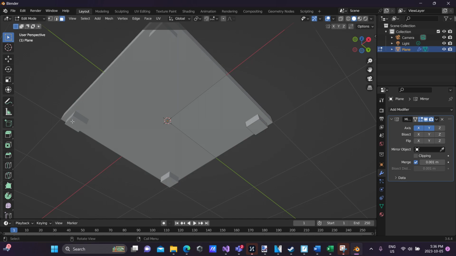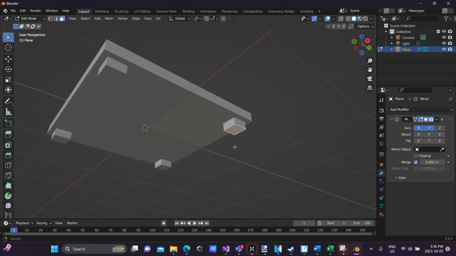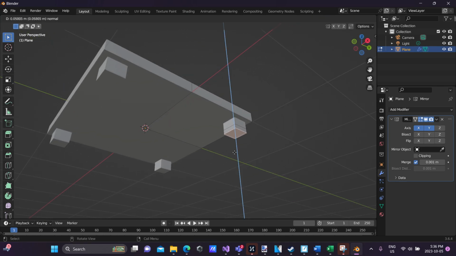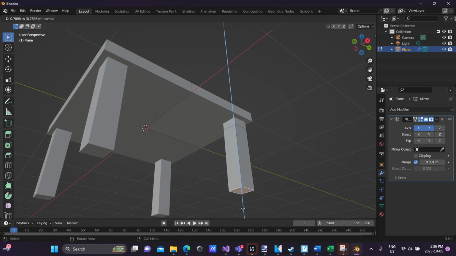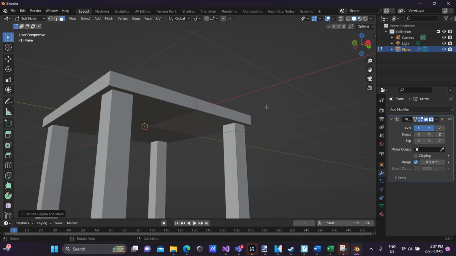That's because these are the mirrored ones. This quadrant, this square, is our original one that's being mirrored. So we have to work with this thing. So if you can't click these, it's because you're clicking the wrong ones. It's this one. Now with that table leg selected, press E to extrude, and you can make those table legs come down just like that.